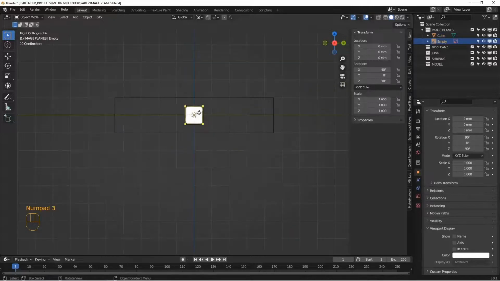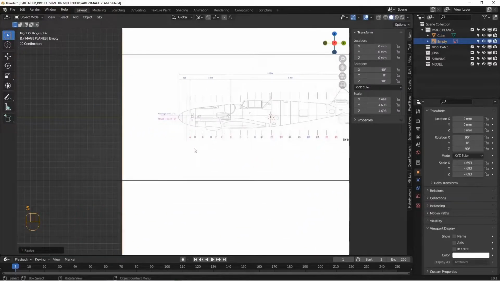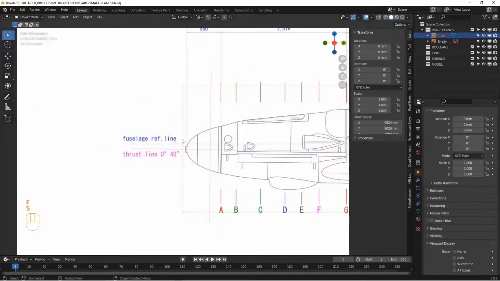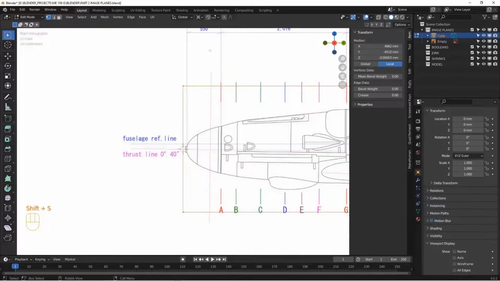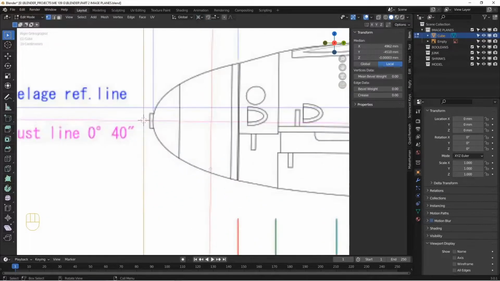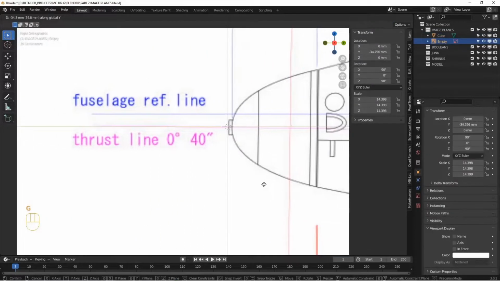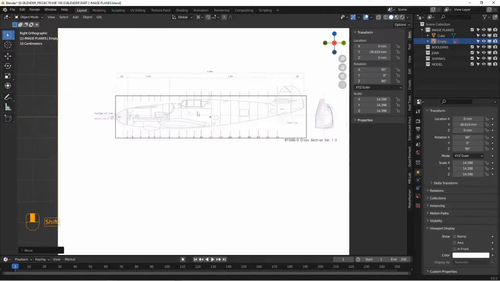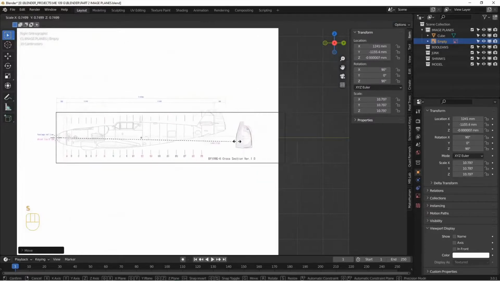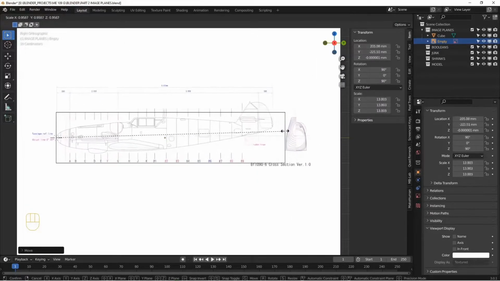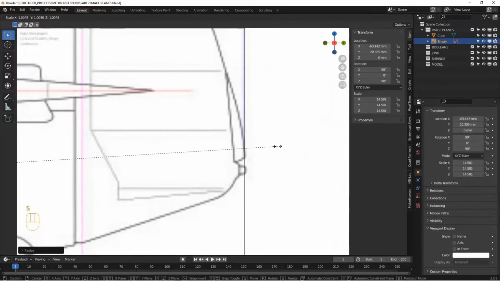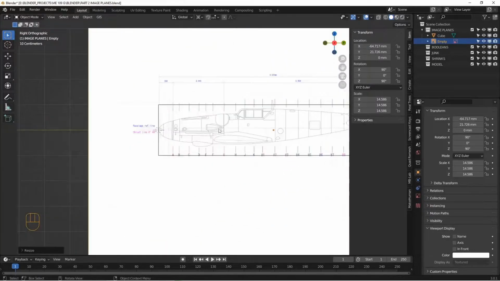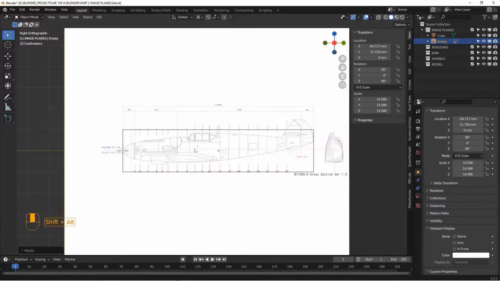So if I go into side view and I scale this up, I just want to make this fit inside here. One thing you can do is I'm just going to select these, and I'm going to move my cursor to this point. I'm going to make sure that I'm in 3D cursor mode, and I'm going to take my empty and just move it along until the tip of that gun is right on that edge. And now because I'm in cursor mode, I can scroll, and I can scale, and it's going to scale from that point. You can see how the nose is sticking where it's supposed to be. I'm just going to bring this back up here and keep scaling until my line here matches up with my bounding box. And now I know that this image plane is scaled to be 9,020 millimeters long.